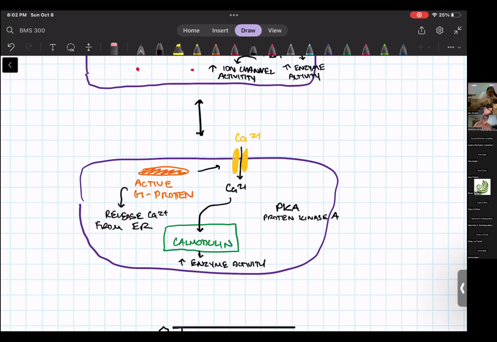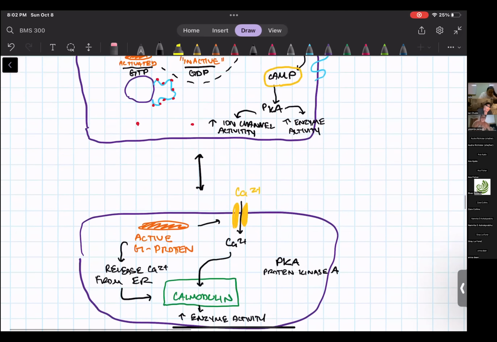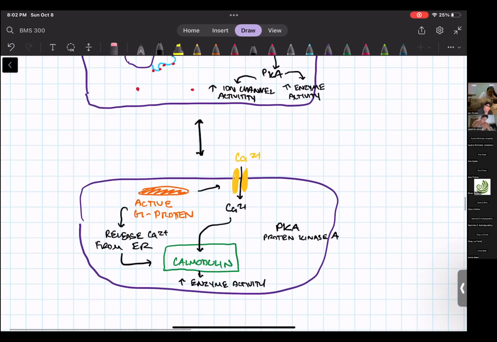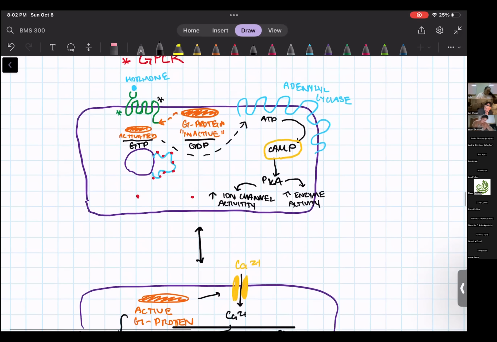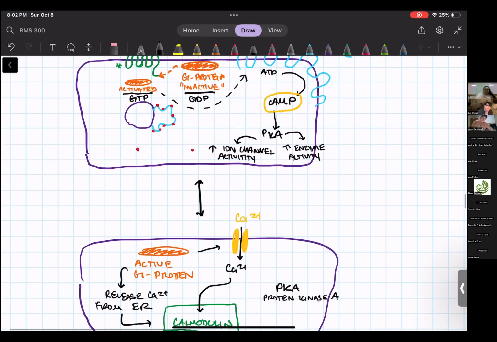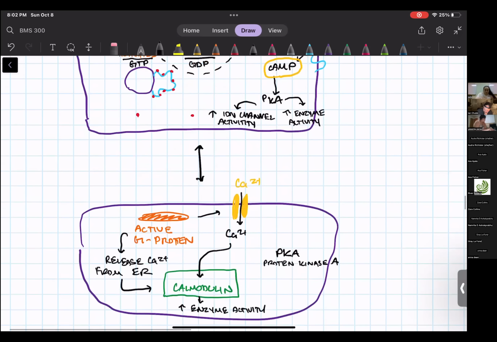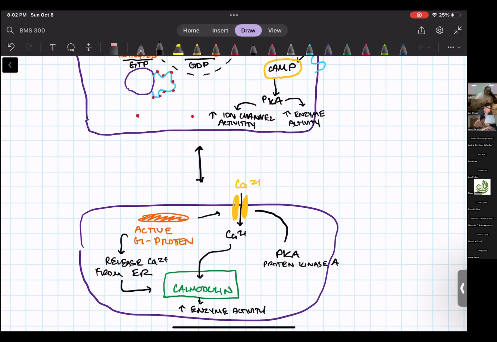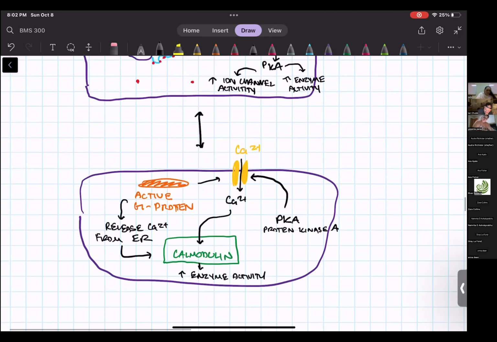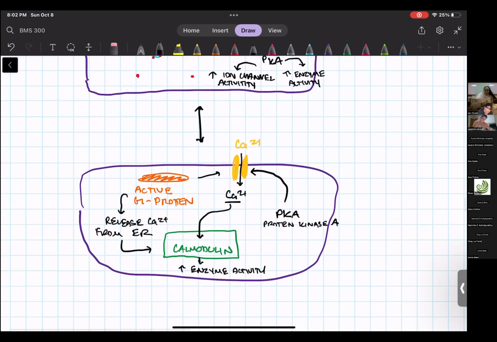So that calcium released from the ER will cause calmodulin. This is a more fluffy chart, but when this is active, instead of doing the PKA cAMP route, you'll still have PKA involved, but you're not going through cAMP. That PKA will phosphorylate that channel still, causing that calcium to come through. And we increase calcium concentrations coming from both the ER, the endoplasmic reticulum, and from that channel.